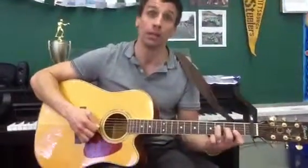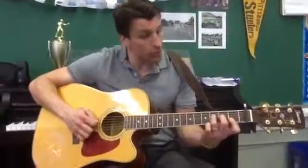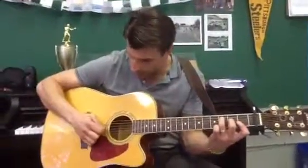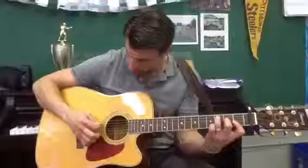Now, what you also can do is play just part of the F chord. On this one, you're not going to play these lowest two strings because they're not in the chord and they sound yucky. Ooh, yucky face, yucky sound, okay? What you want to do is just play the highest four strings for the F. F sharp, what we're calling an F position. You only play those strings.